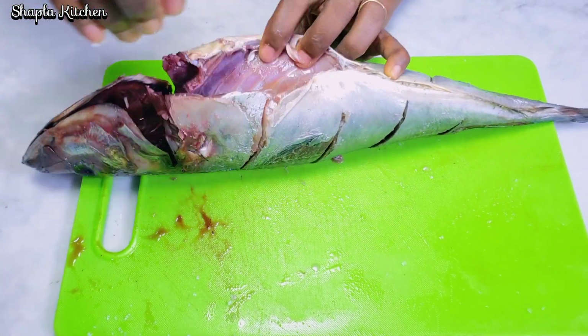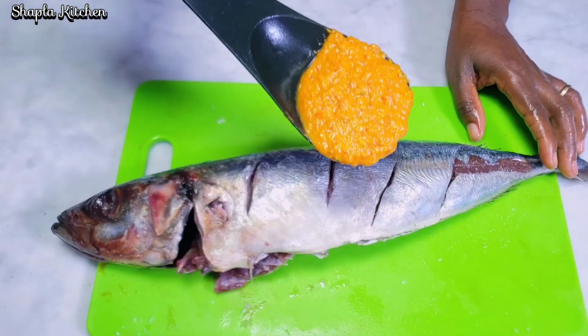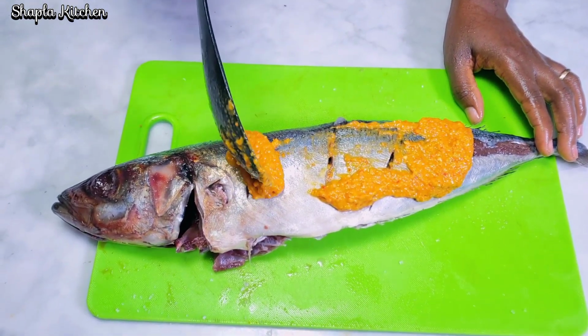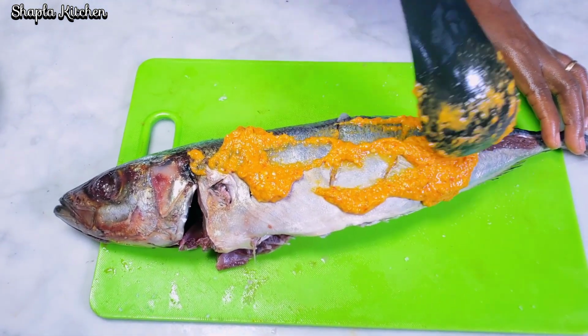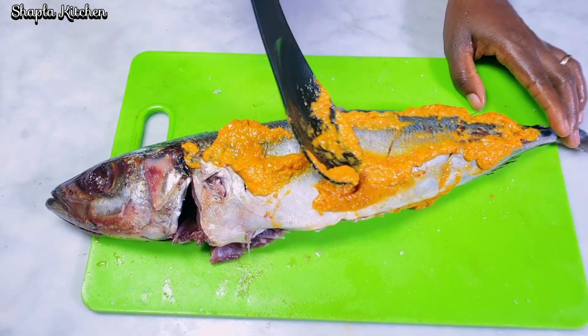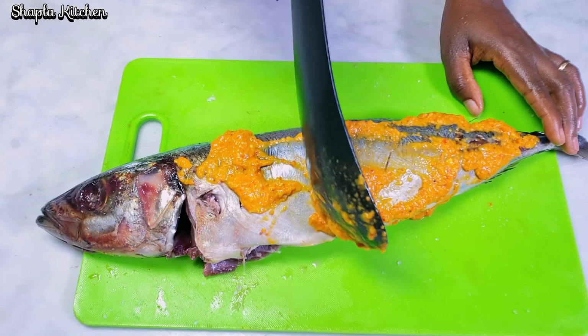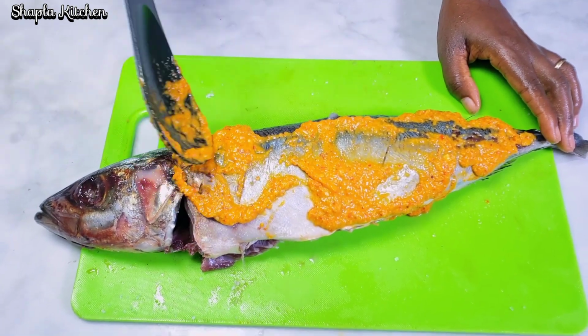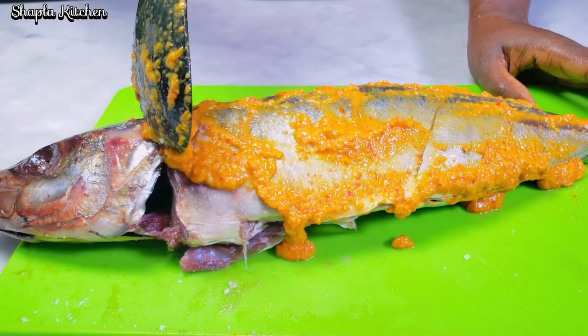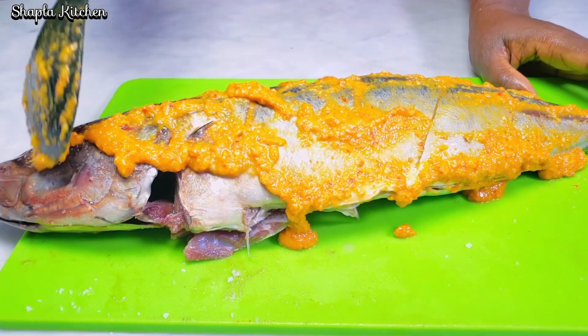You can see that I'm just drizzling just a little because I know the quantity I already put in my marinade. So at this point, I'll go ahead and apply my marinade on my fish. This marinade already contains all the spices and seasoning, everything I need for this fish to come out tasting super delicious.